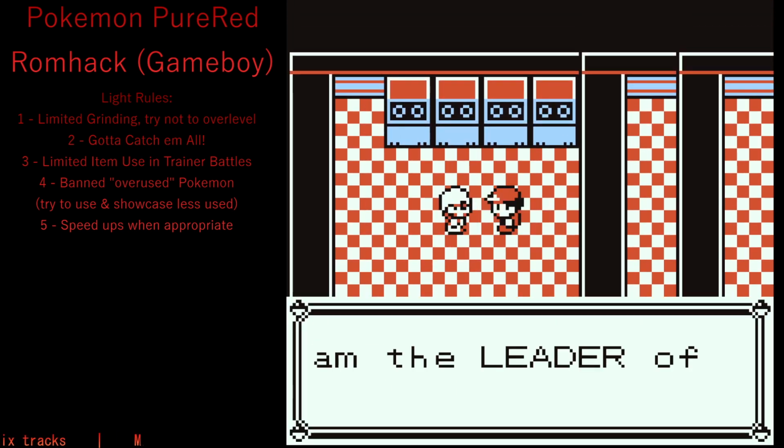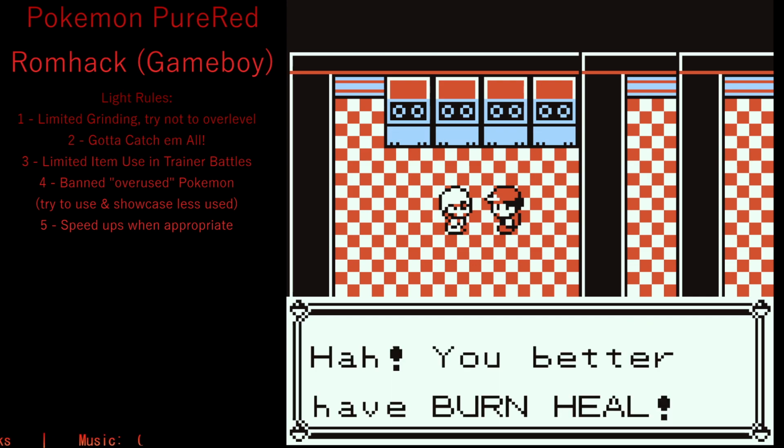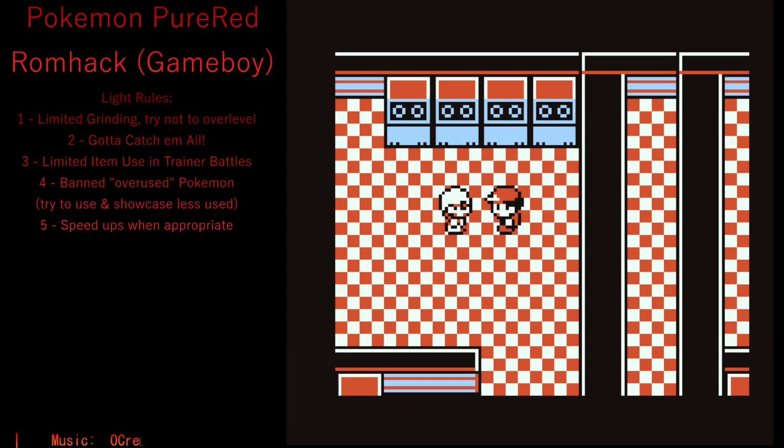Here we go. I'm Blaine, leader of the Cinnabar Gym. My Pokemon will incinerate you. I hope you brought a burn heal, because you're about to get roasted.